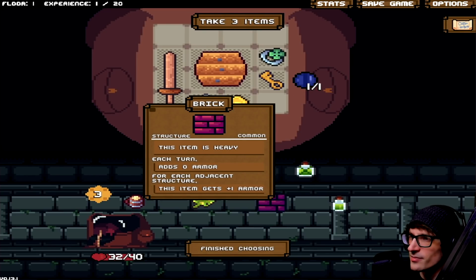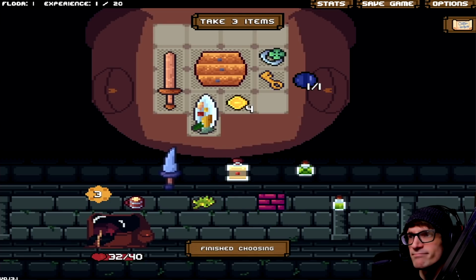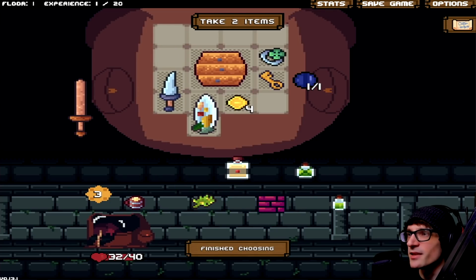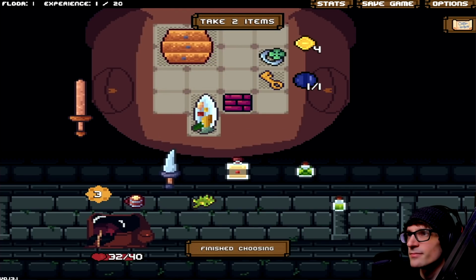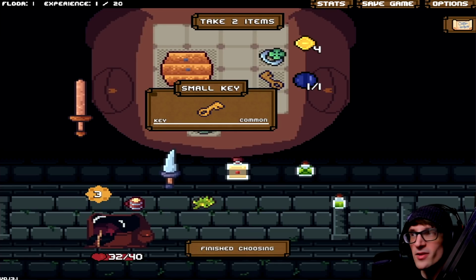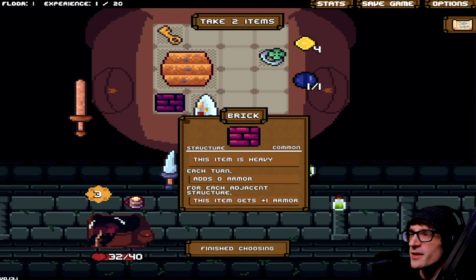Brick. What? For each adjacent structure? Brick. I mean, this is better than the wooden sword, so yeah, I'll take that. Brick, though, what the fuck? Wait, what? Oh, that's what they mean. It's heavy, so it drops to the bottom. Oh, that's cool. Interesting. But this item, for each adjacent structure, I don't get what they mean.